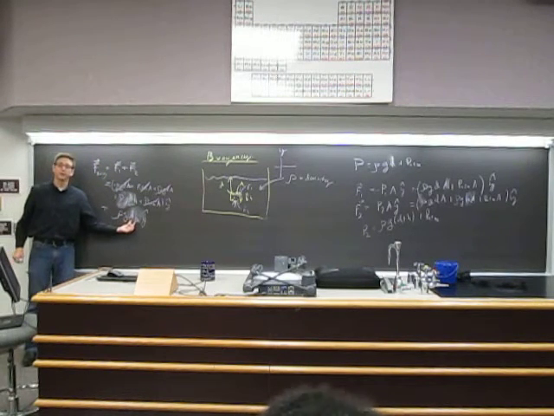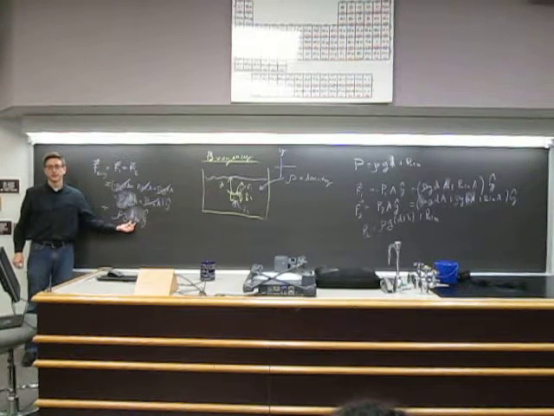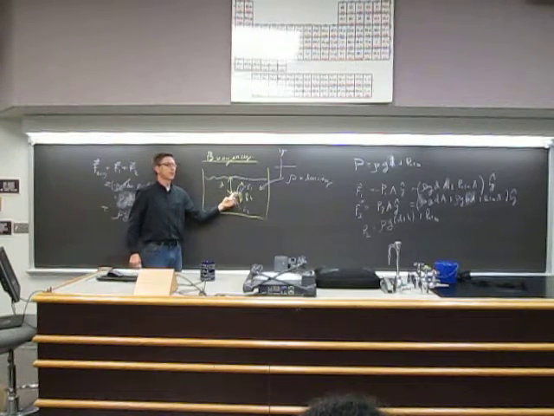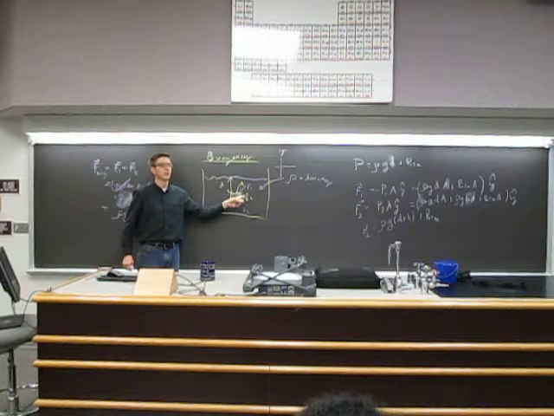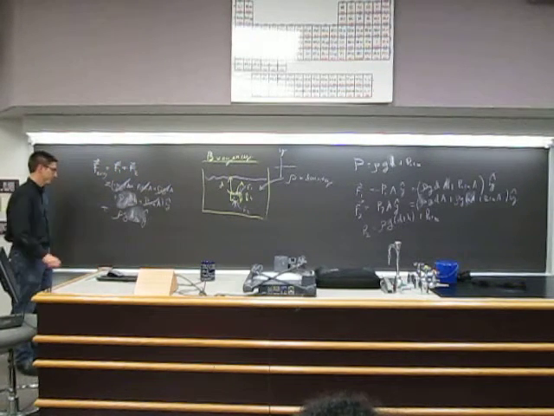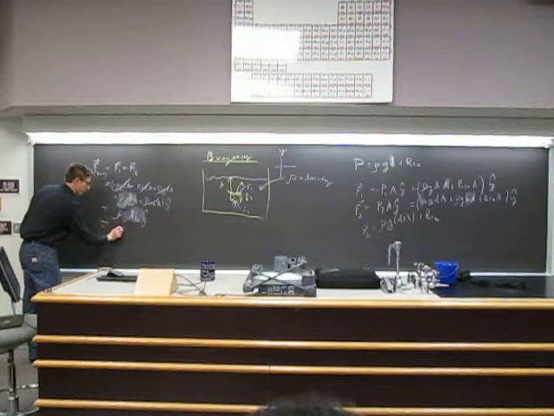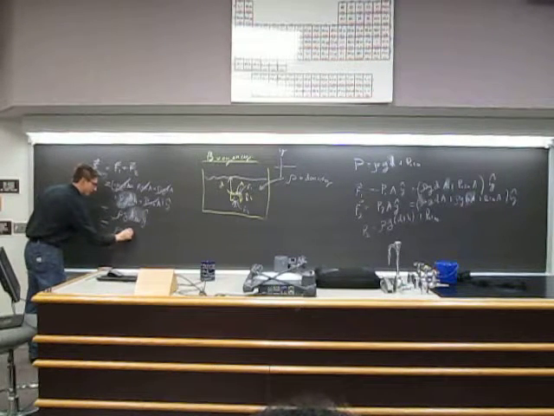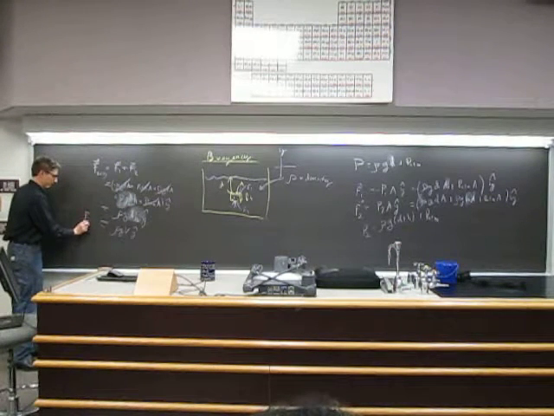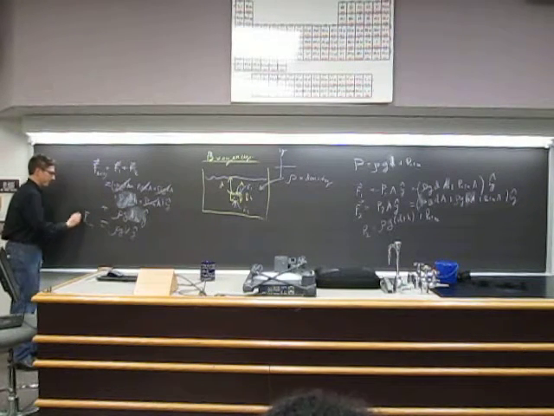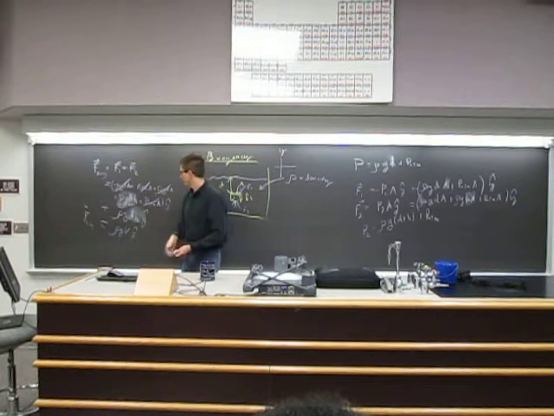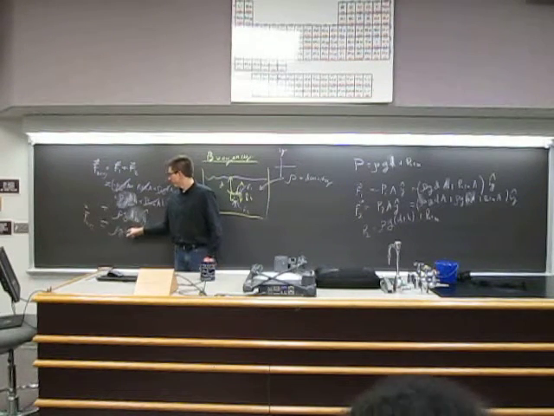Now that area times H, what is that? So I look at this little box here, this area up here, times this height of the box, what is that? That's the volume of the box, isn't it? So this would be rho G V y hat. And that's the buoyancy force. So it points upwards, has a magnitude equal to this rho times V.